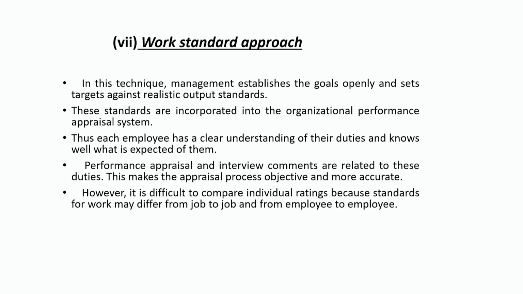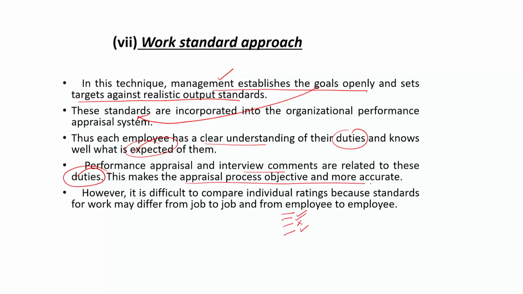Next appraisal method is the work standard approach. In this technique, management establishes the goals openly and sets the targets against realistic output standards. Unlike MBO, where we focused on joint goal setting, in the work standard approach the goals are established by the management. And then these goals become the standards for the appraisal by the organization. Here, each employee has a clear understanding of his duties and knows what is expected of him. In the performance appraisal interview, comments are related to these duties only: this was your duty number 1, 2, 3, 4, have you completed this or not? So this makes the appraisal process very objective and more accurate. However, again, it has a limitation. It is difficult to compare individual ratings because standards for work may differ from job to job.